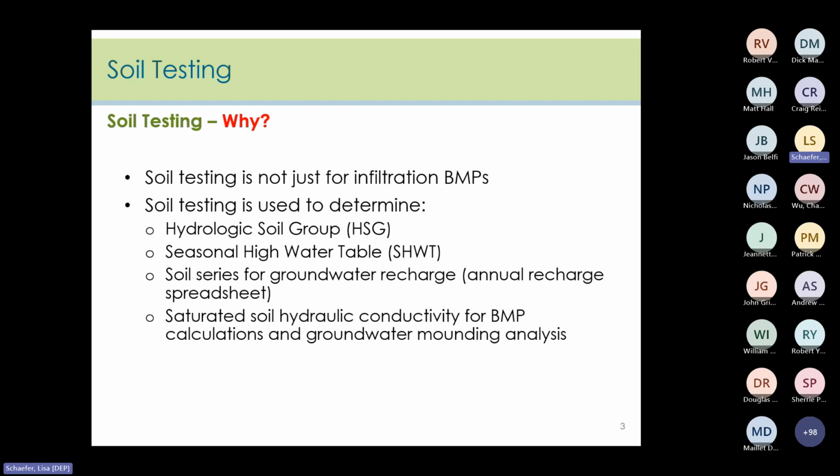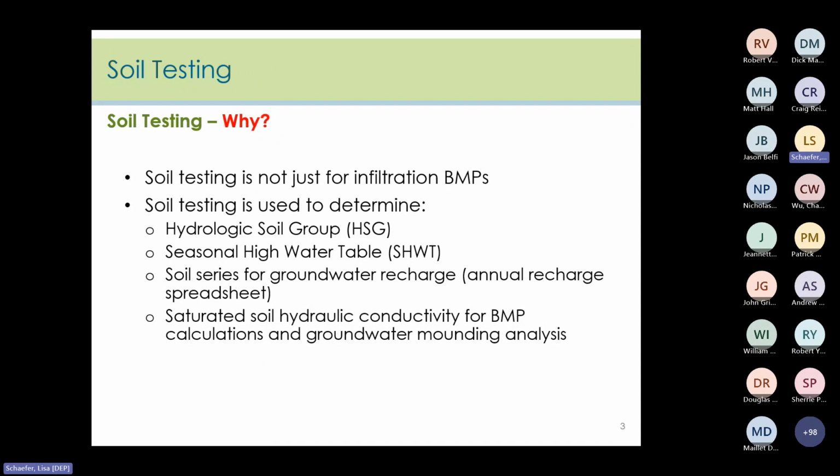And also many BMPs require separation from the bottom of the BMP and the seasonal high water table. So for example, in a small scale infiltration basin, the 2-foot separation from the seasonal high water table should be measured from the bottom of the sand layer. For a large-scale bioretention system, say one with an underdrain, go to page 11 of Chapter 10.1, where it specifies that the seasonal high water table must be at least 1 foot below the bottom of the gravel layer, inside which is the underdrain pipe itself, and that is sitting on at least 3 inches of gravel.